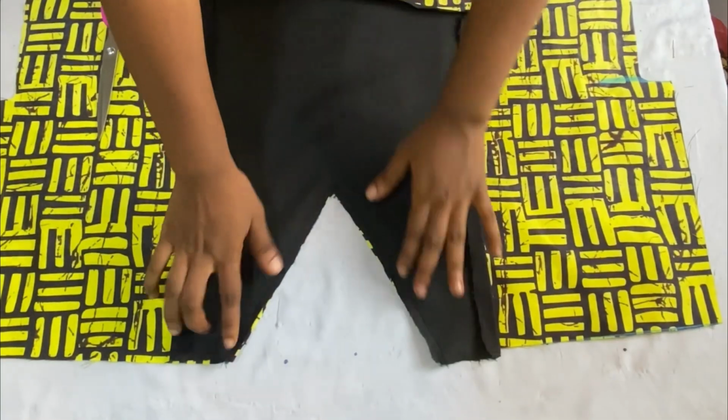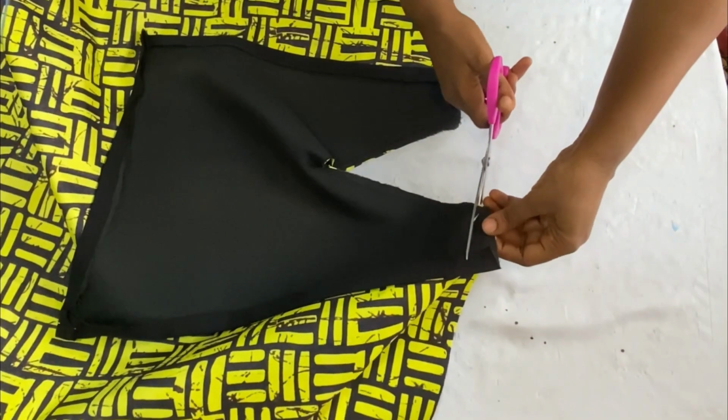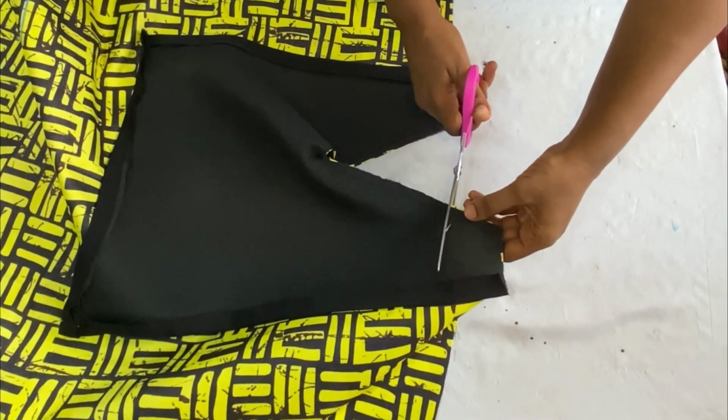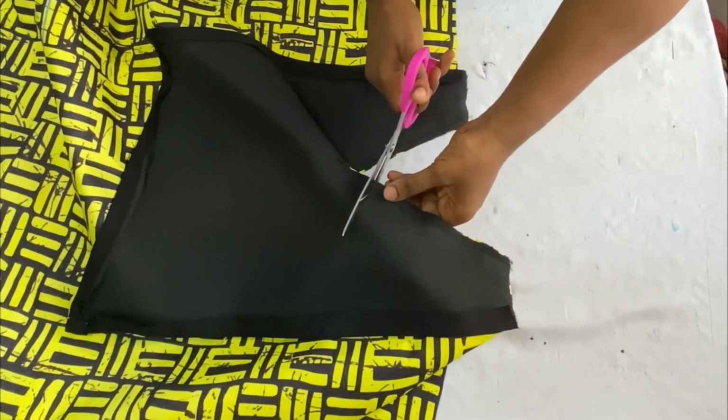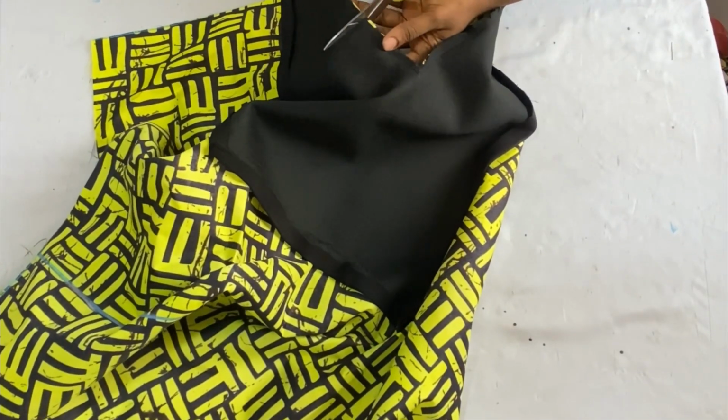So after stitching down, this is what it looks like. Before I turn it over, I'm going to show you guys how to notch it. You just go ahead and cut out the seam this way to make sure it doesn't get to the point where you stitch down. So just form small notches all the way around it, just the way you see me doing in the video.